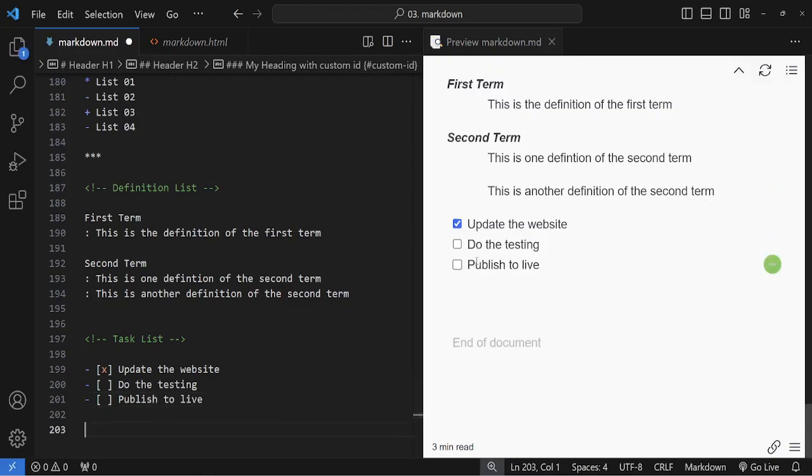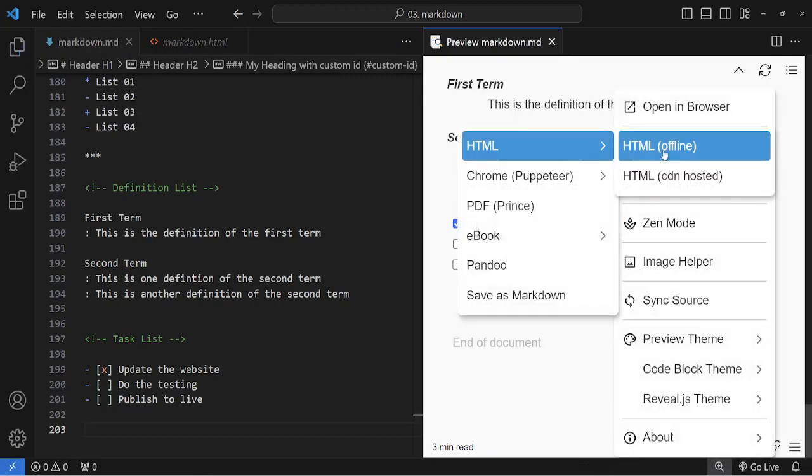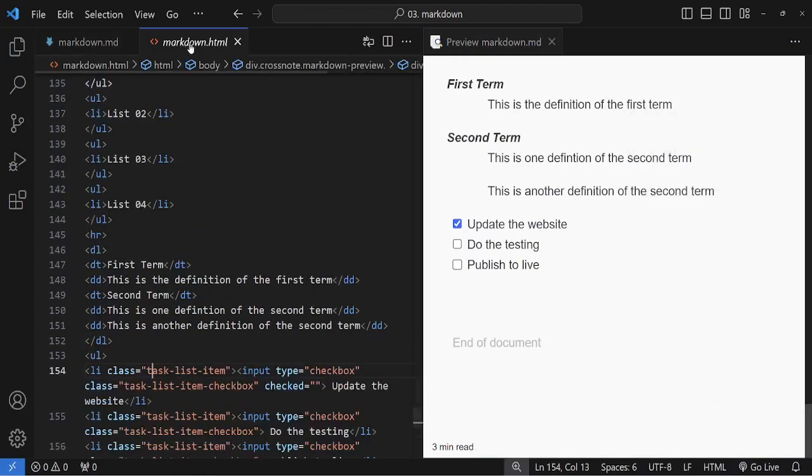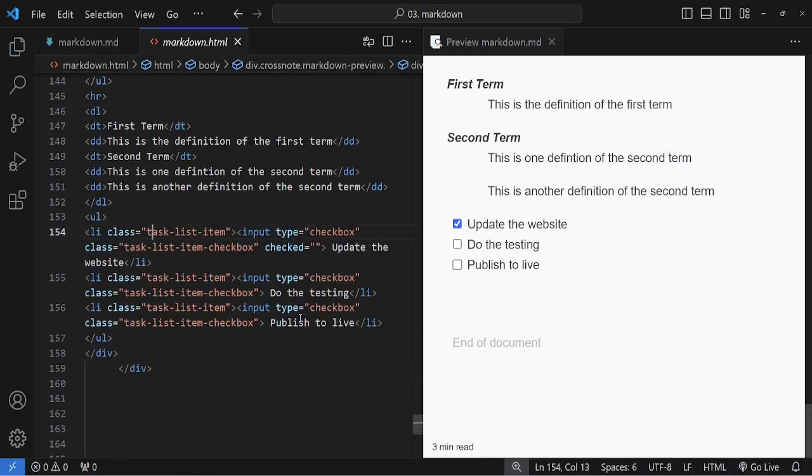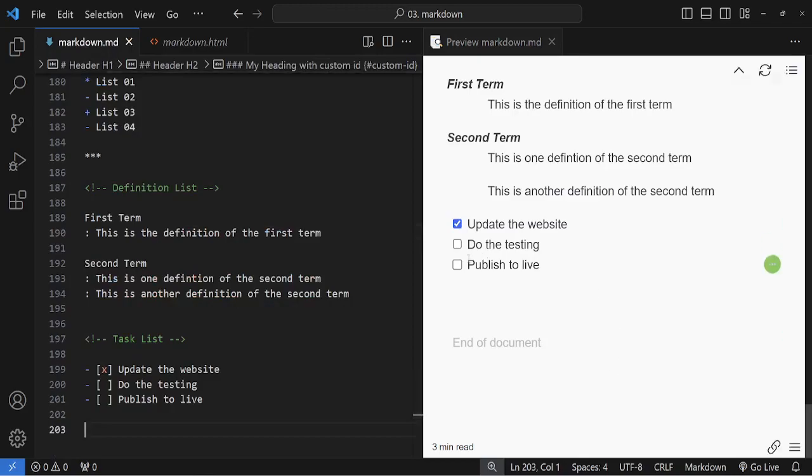Here it will generate as a task list format with checkboxes. It will look like this. Input checkboxes. Here we can check this one.